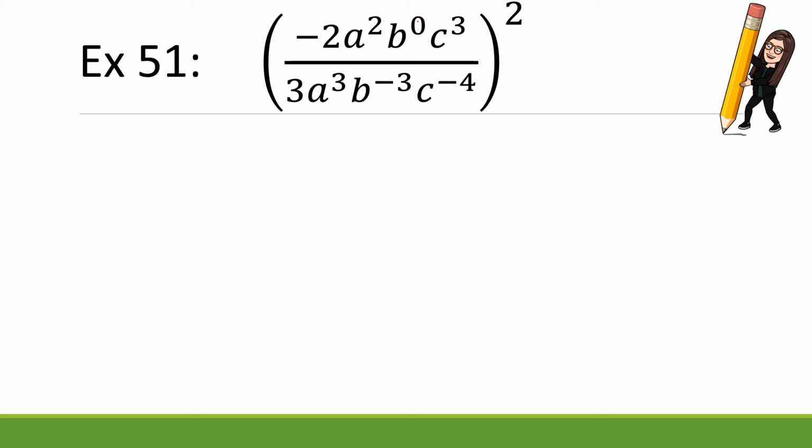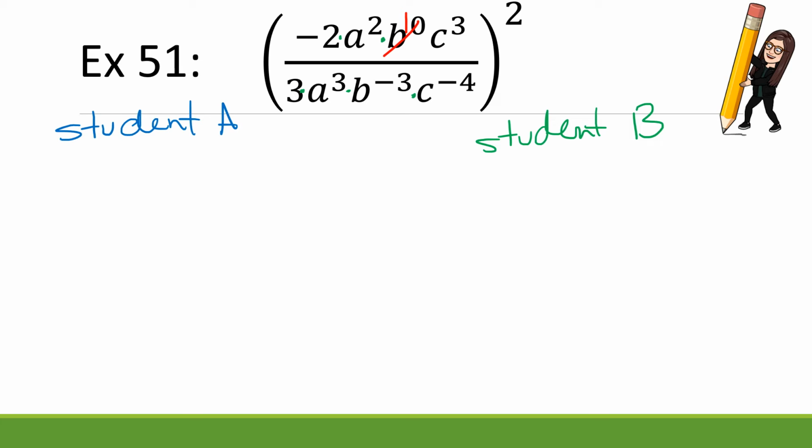I'm going to take care of this 0 first. That's 1. Anything to the 0 power is 1. Don't forget that. So now let's look at how many pieces I have. I have a negative 2, an A, a C, a 3, an A, a B, a C. Now remember, you have multiple pathways. I'm going to pretend to be 2 different students. I'm going to be student A in blue, and I'm going to be student B in green. I would suggest watching this first and then deciding which student you would agree with the most.